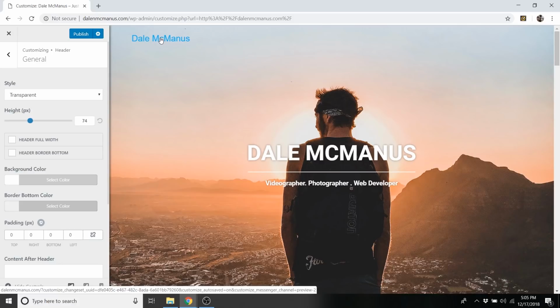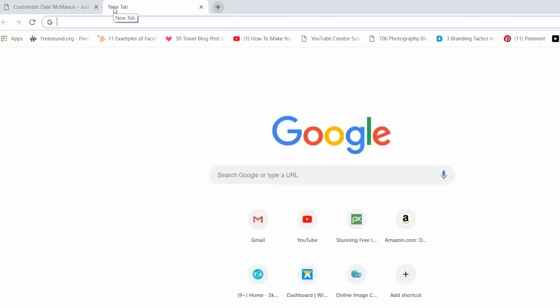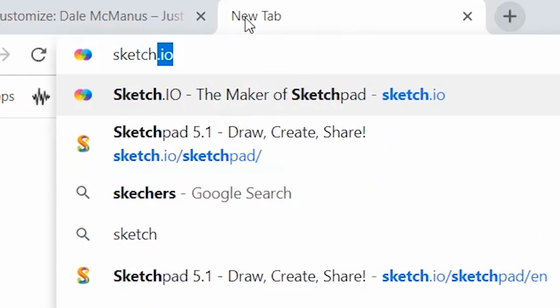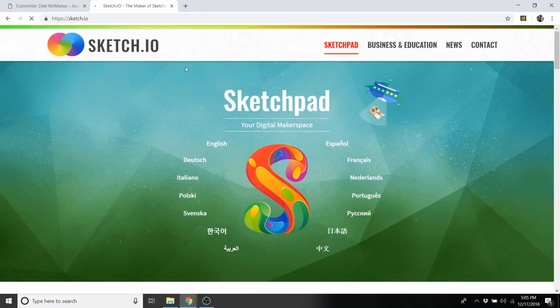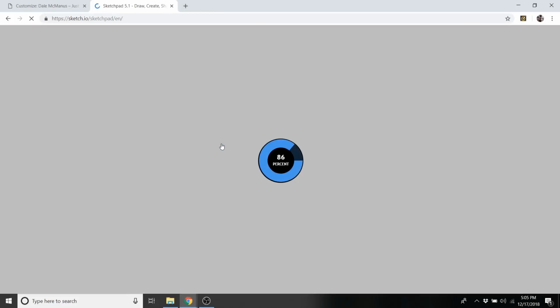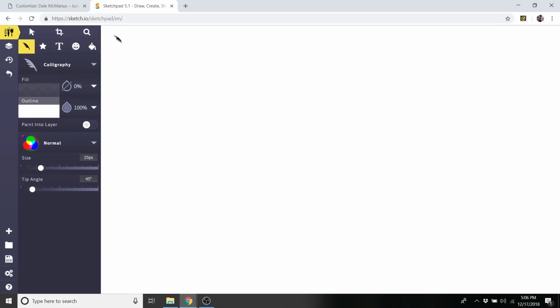But if you have a logo that you have for your own personal brand, I'll show you how to put it here too. It all works the same way. But I'm going to show you how to make a signature and put that in. So to do this, just go up to a new tab and type in sketch.io and hit enter. And then just select English or whatever language that you speak. So you'll be brought to a page that looks something like this. And normally you could just draw on here with a black pen and get a signature, but we want our signature to come out white.